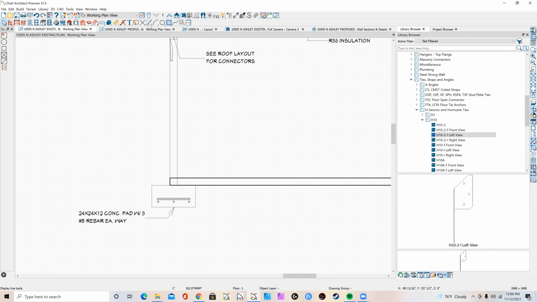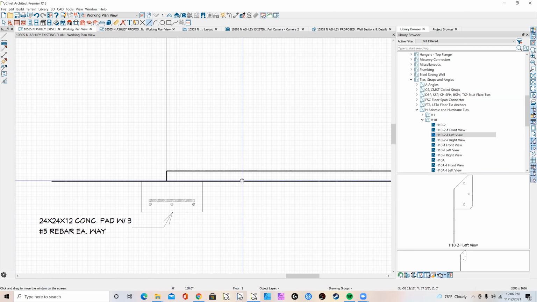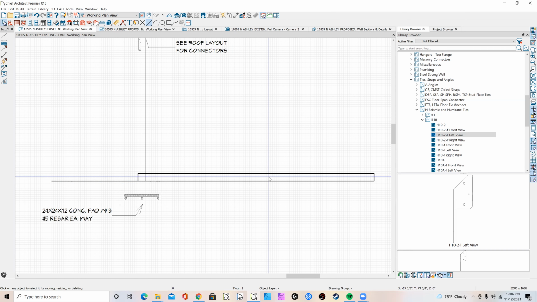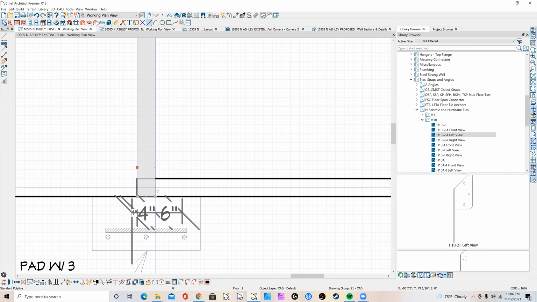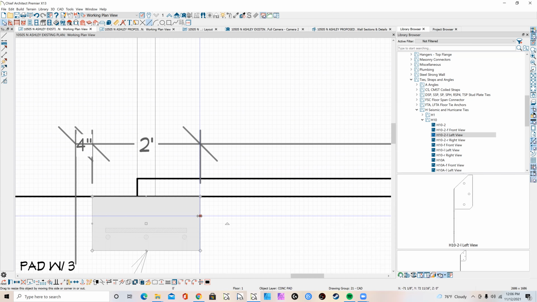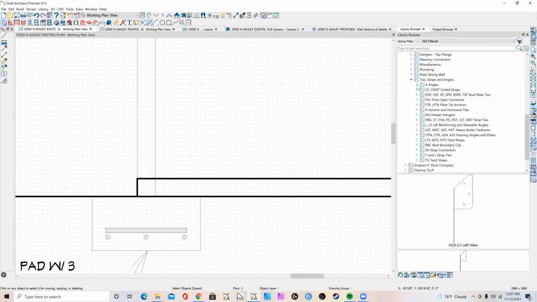This is the ground here. So this is where the ground is. This is the concrete pad. It sits underground. And this is the concrete pad. Now this gets connected to this with a different connector. Those are in here as well.